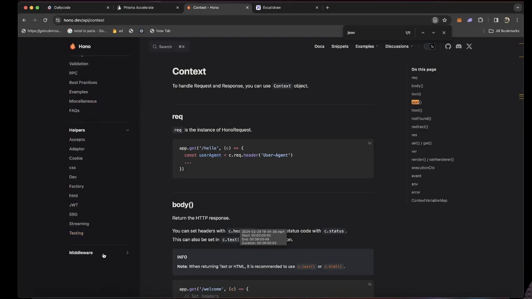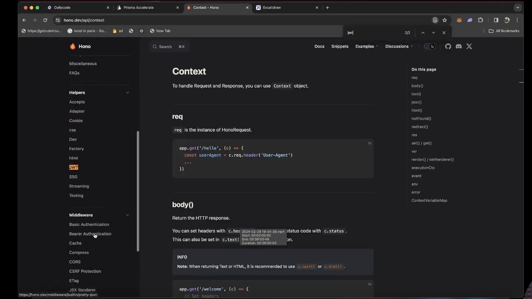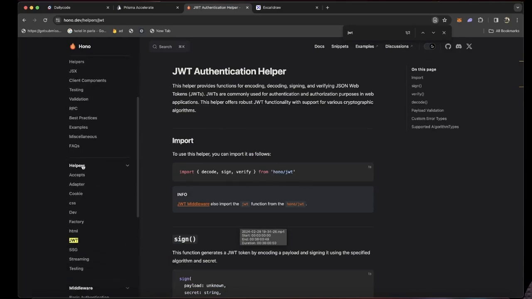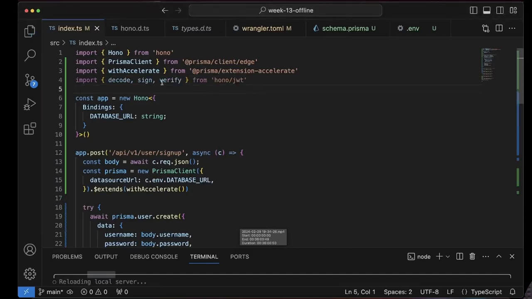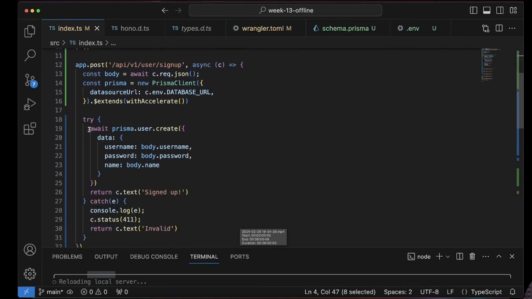So if you go through the docs of Hono, you will notice in the helper section there is a JWT library that they have created. So we can use this JWT library to generate the token. Let me go back here, import sign from Hono/JWT, and then actually sign the ID of the user.